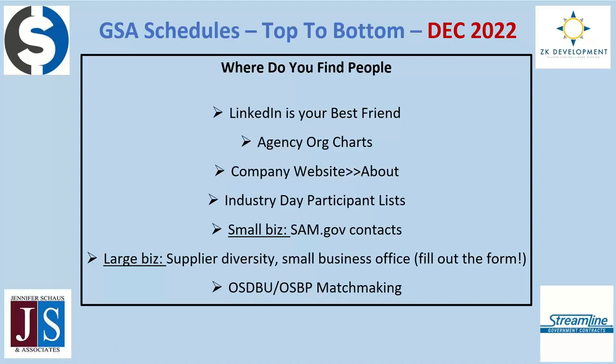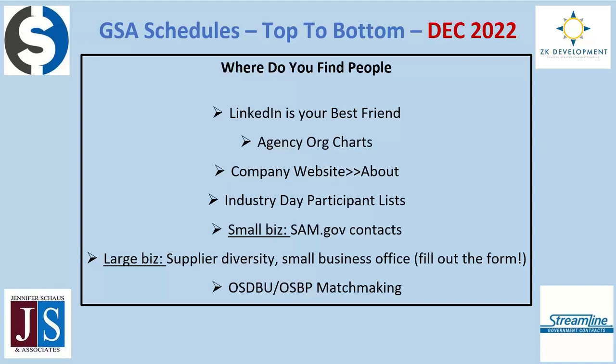So people, it's all about people and talking to people. So your marketing is going to be about finding people who can help you and arranging meetings with them. It's networking, it's sales. So how are you going to find these people? I'm going to tell you that LinkedIn is your best friend. Your best friend in the whole world is LinkedIn, because every company has a company page, and you click on there and there are all your employees and they have titles, and you can search on the titles. And if you're looking for somebody to talk about teaming, you search for business development, chief growth officer, maybe CEO. And even better, you click on their link. You can see what college they went to, where they've worked before, and if there's overlap, something for you to put into the intro email or phone call to make a relationship.